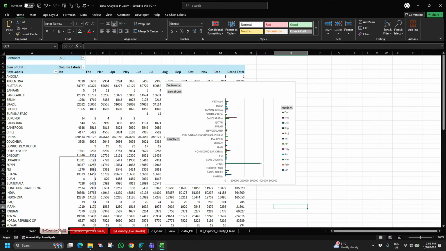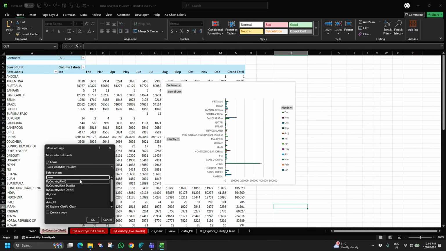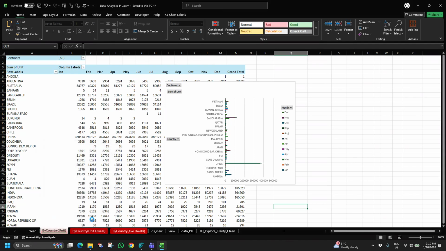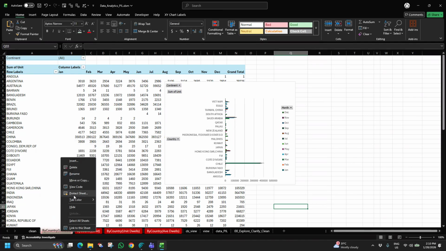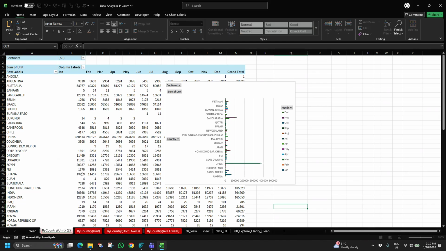So I'm going to duplicate this pivot chart and pivot table. Okay, create a copy. And I'm going to rename it as by month.